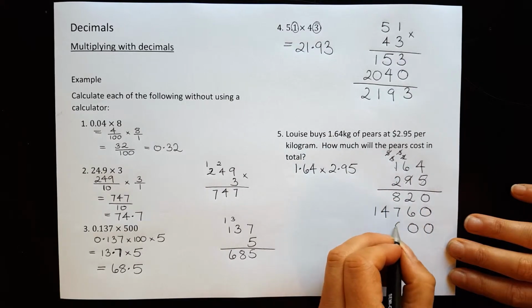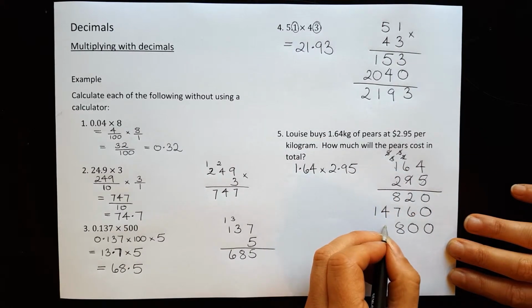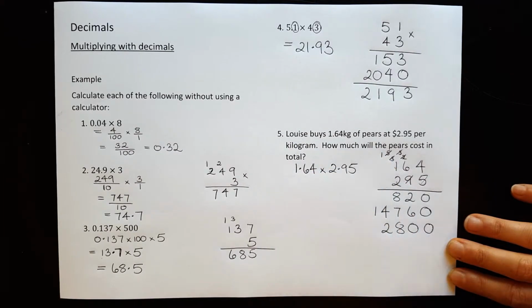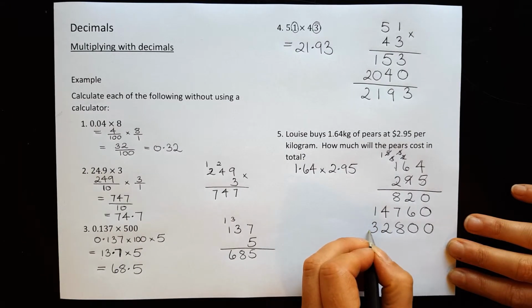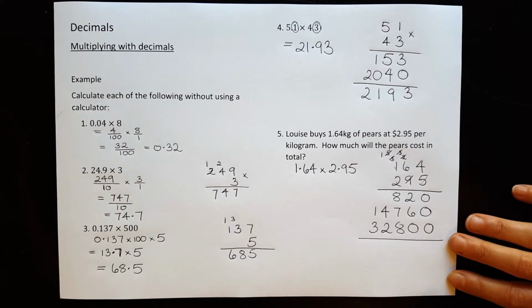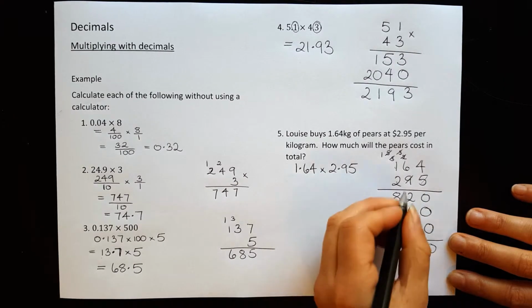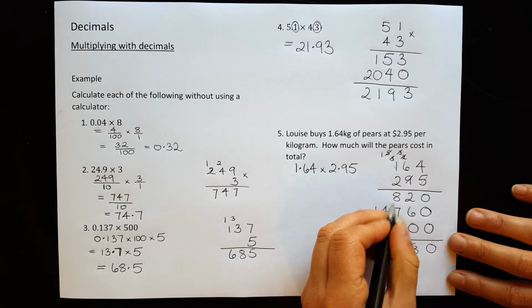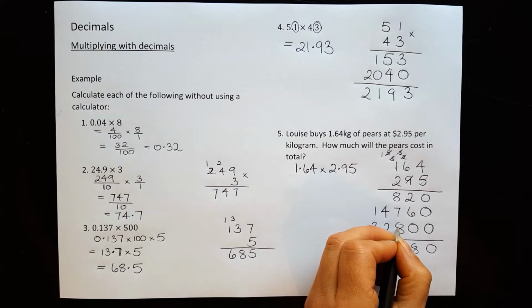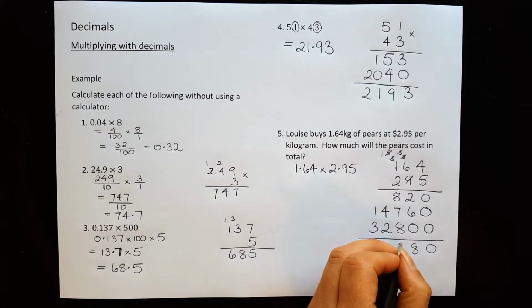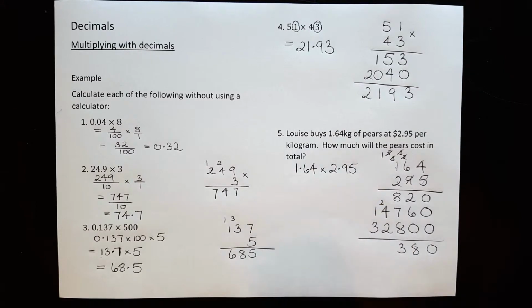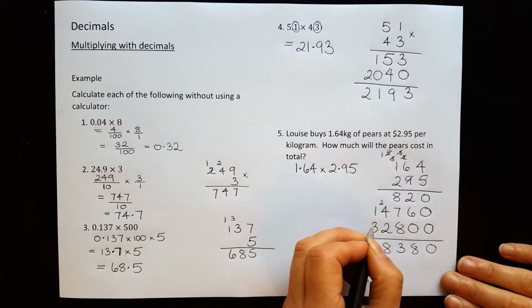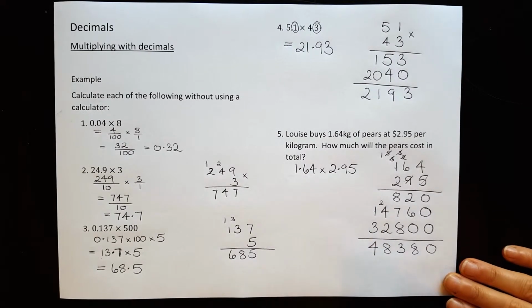2 times 4 is 8. 2 times 6 is 12. And 2 times 1 is 2 plus the 1 is 3. All right, adding down the columns, that's just 0. 2 plus 6 is 8. 8 plus 7 plus 8, well, 2 8s is 16, plus another 7 makes 23. 2 plus 4 plus 2 is 8, and 3 plus 1 is 4.